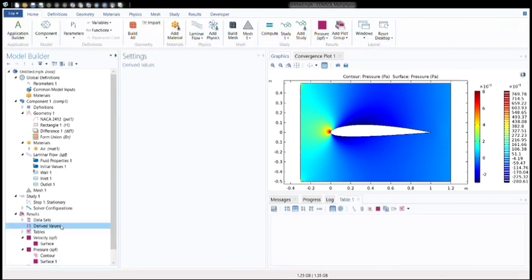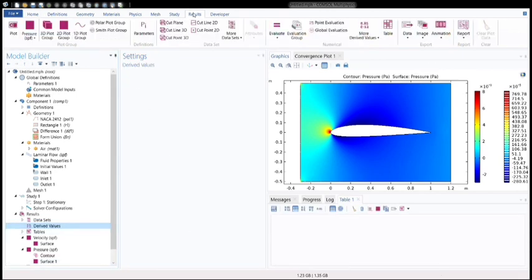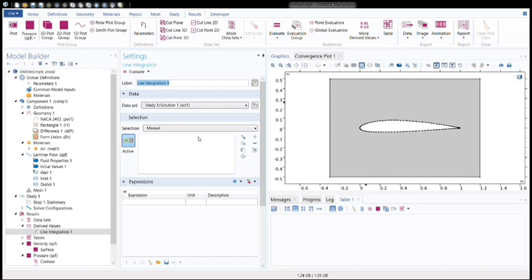Now that we're done with the pressure and velocity figures, we move on to the results tab, where we choose the more derived values and then the line integration. Here we select the boundaries. First we select all boundaries, and then one by one we get rid of the docked boundaries, so that the only boundaries left are the airfoils. This process might take a bit of time, but now we're done.